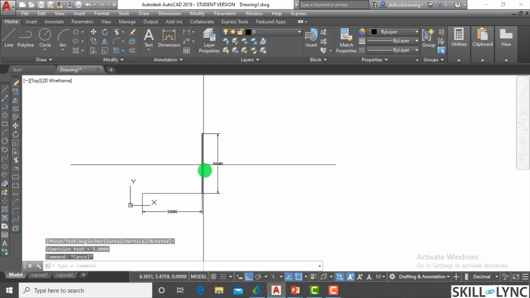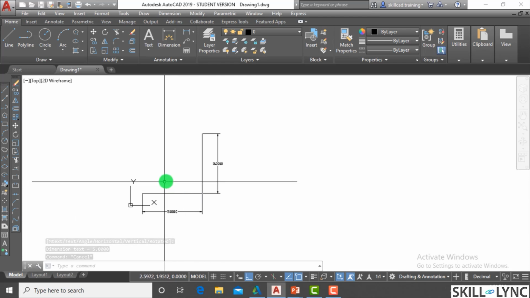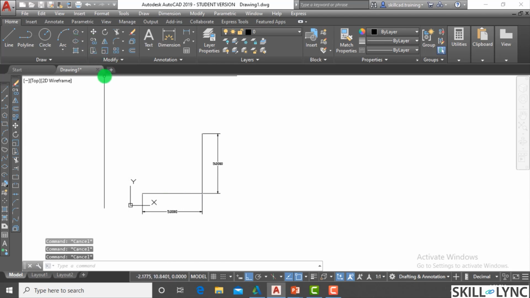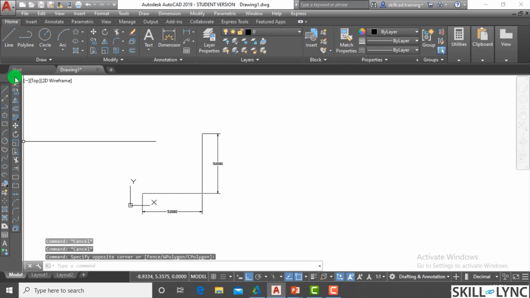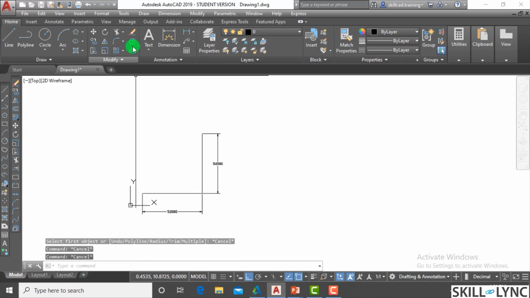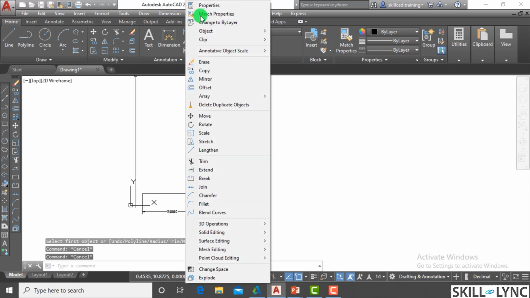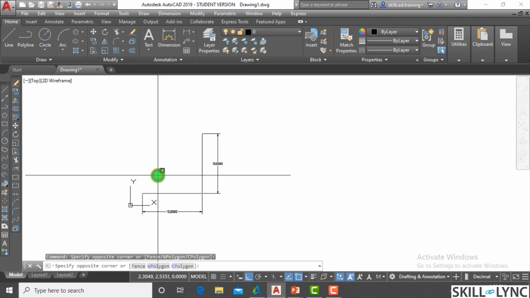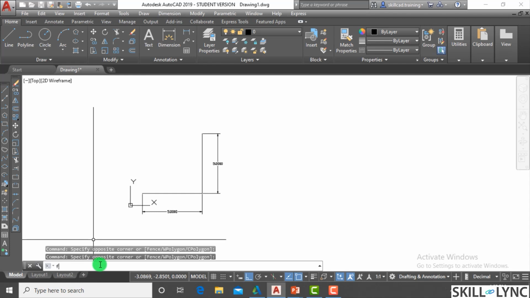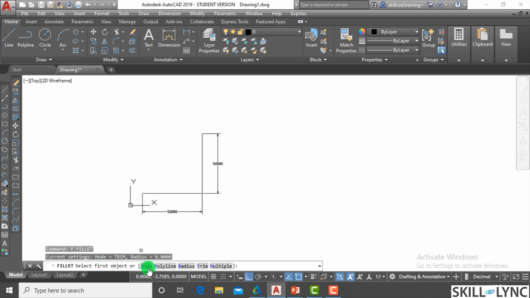So I want to create a curve at this particular corner point. I go with the fillet tool, which I found over here, or I can select it from the toolbar. Or you can get it from the command F, or you can use the Modify menu and use the fillet. You can see the chamfer and the fillet. So let me go into the command first. F is the tool alias shortcut. There are a lot of options: polyline, radius, trim, and multiple.